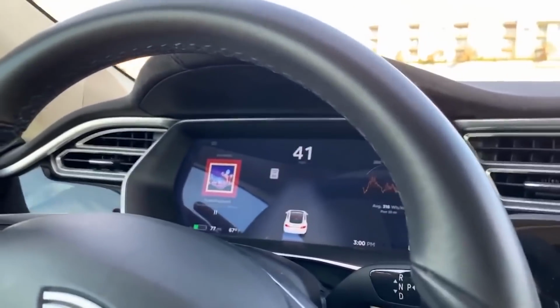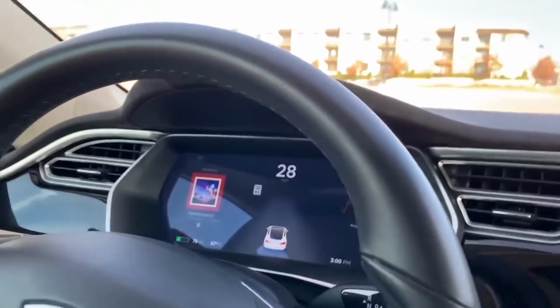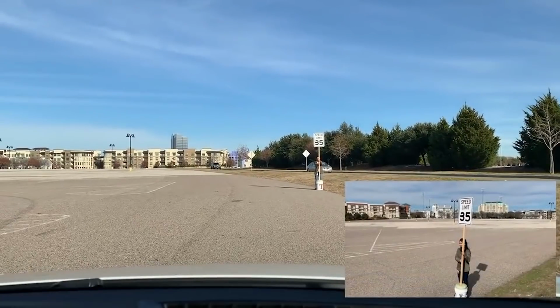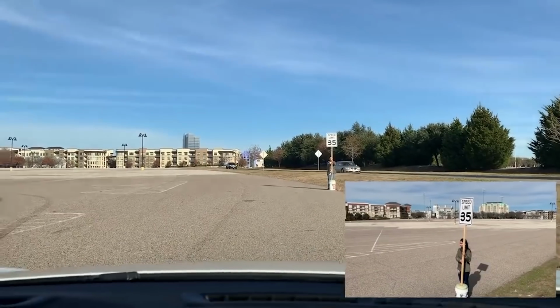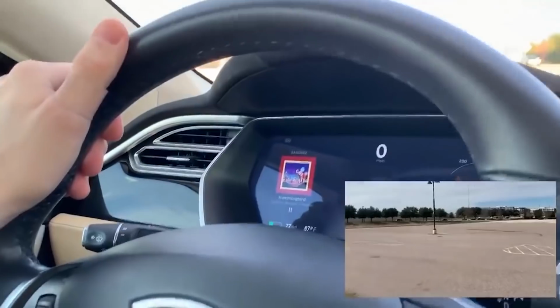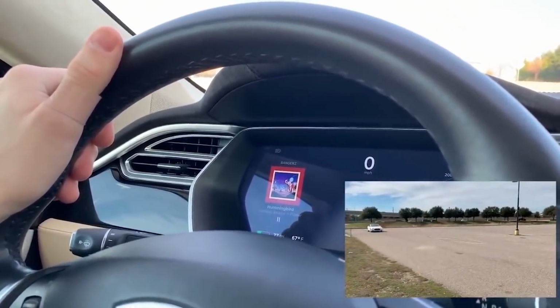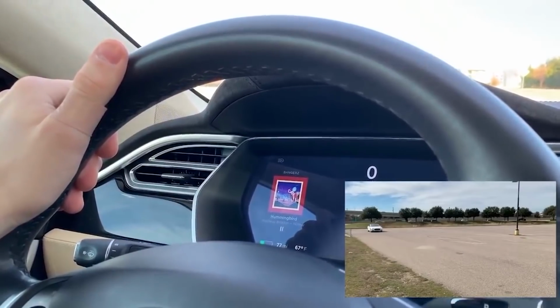But just like on the highway, if you had it set to 85 and you're going 35, you're going to go 35. And when they put out the video, people who don't fully understand how Teslas worked thought, oh my God, there's another reason why I don't want to use it. Right. And if you buy any Tesla today, it's not going to have that hardware in it, not going to even have that software in it. So don't worry about it. Any car being sold by Tesla today doesn't have this problem.